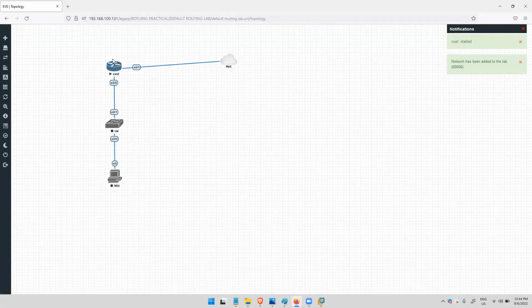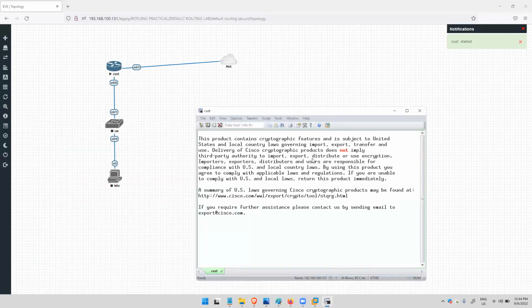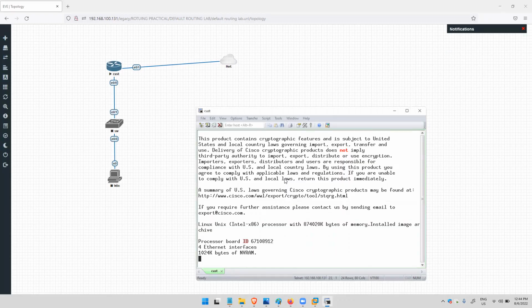First, we test on my router; if it is working, then we can do it. Real-time default routing we are doing right now. I have another server also.